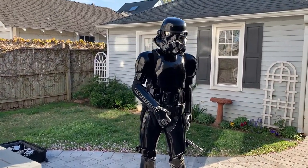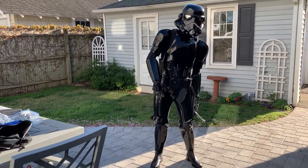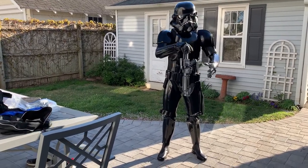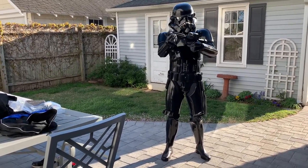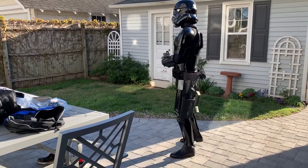You can even use the sidearm here. You can grab the gun. Let me see if I can grab mine over. I think I was flopping down a little there. And that's what the finished outfit looks like.